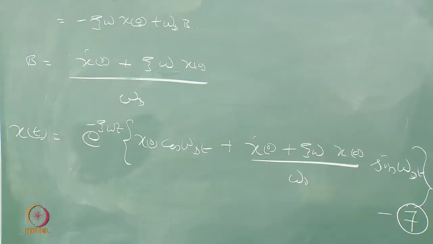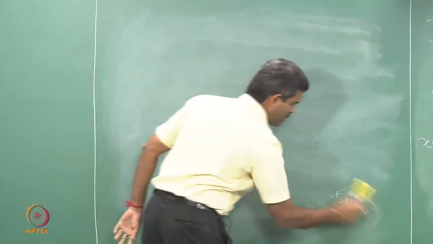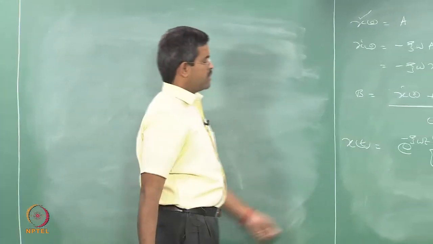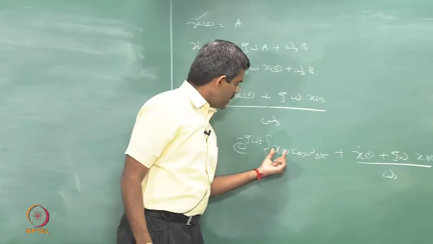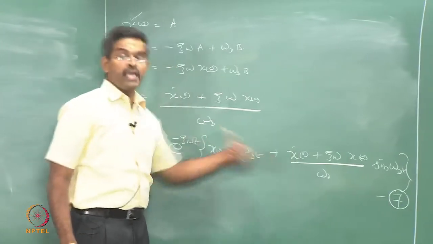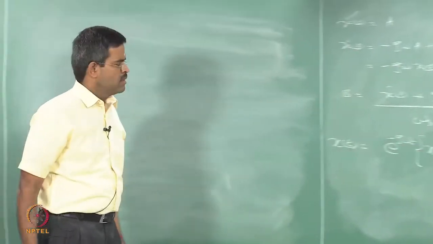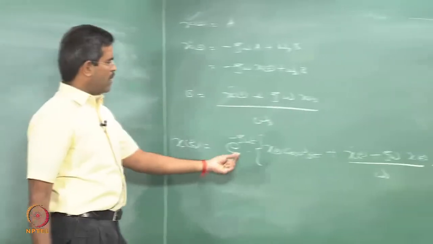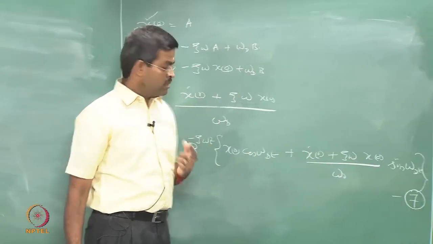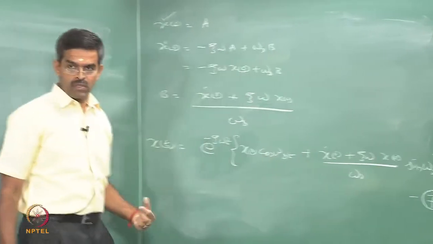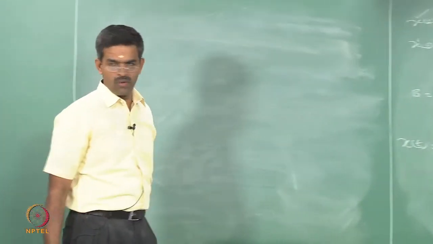Now, it is rather difficult for us to realize from equation 7 how the decay is actually happening. We all know that it is mathematically decaying because there is a multiplier e power minus zeta omega t available. Despite the initial conditions of x naught and x dot naught, this will decay, there is no doubt. And there is an omega d multiplier also. Omega d is nothing but omega times root of 1 minus zeta square. For any higher value of zeta, this value will be lower and lower. So, it will cause damping, it will cause decay, no doubt.